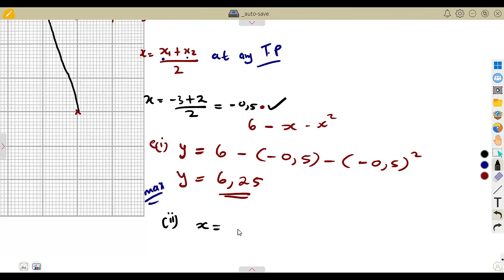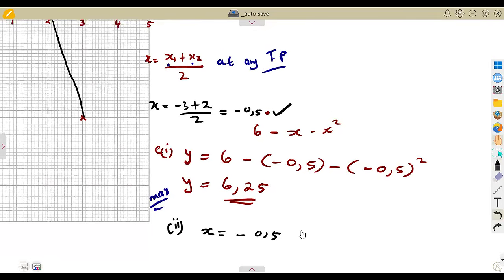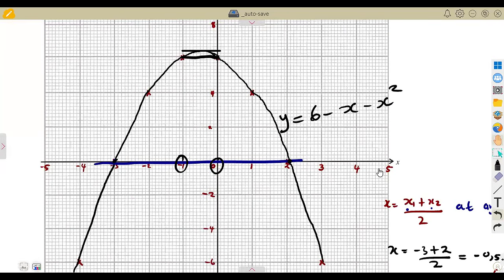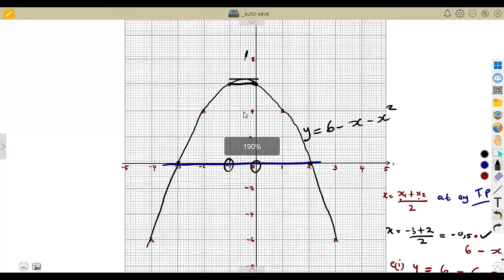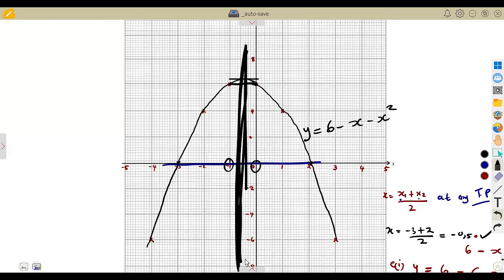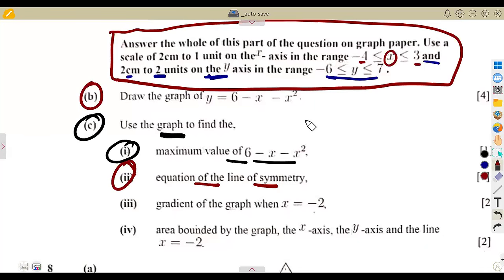So already x there is minus 0.5. This is the line which divides or separates our graph into two equal parts. So if your graph is not smooth, use this concept. Just add the x value. You obtain exact answers rather than using wrong answers where you have got an option of obtaining correct answers.